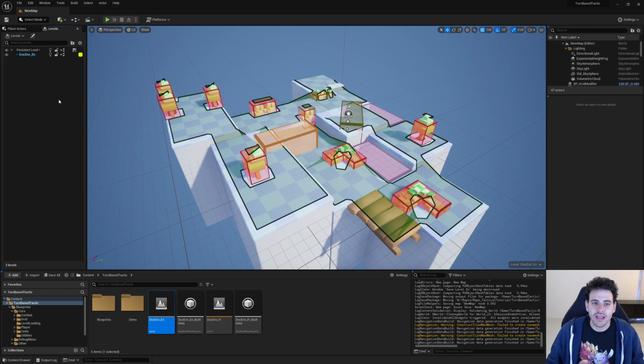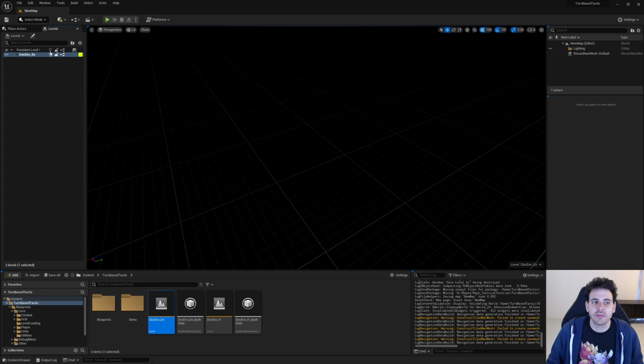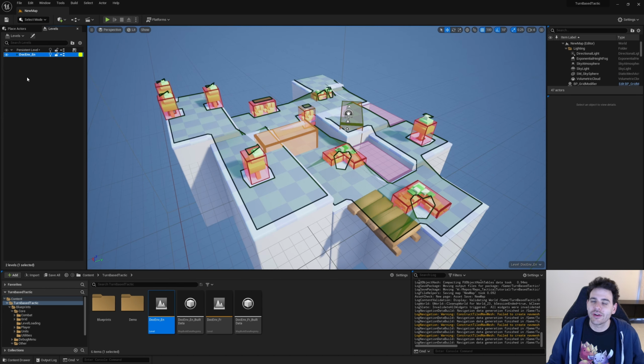So if I want to replace this art level by another one, I can simply hide that one, show the other one, and it's going to work without having to change all the other components of the level. So the player actions, the grid, the combat system, and the overworld unit group manager. You won't have to change any of those because they are all inside the persistent level and the art level is inside another level. But that's just my technique. You can do anything you want depending on your workflow.